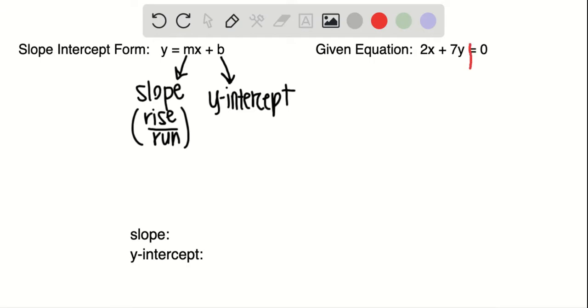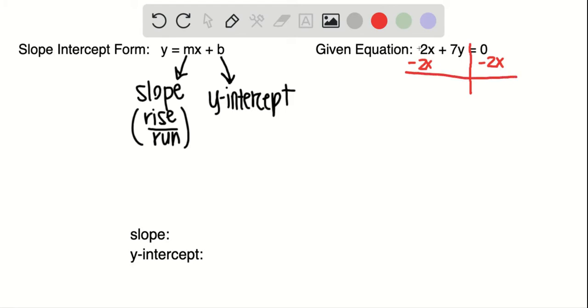What I want you to think of, though, is we have the left side of the equation and the right side of the equation sign. So I'm just going to draw a line down the middle of the equation sign so you can see that clearly. To get y by itself, I'm going to have to undo addition or subtraction first, and then multiplying or dividing. What I'm going to do first then is take this 2x and show the opposite operation, which would be minus 2x, to both sides of the problem.